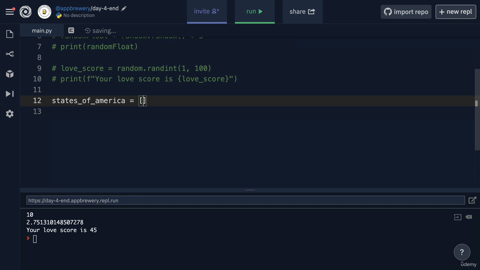And now we can create a list by creating a set of square brackets. And inside those square brackets, we add our items. So again, the first item is the state of Delaware, which is going to be a string. And then we've got Pennsylvania, etc., etc. And we can continue this list just by adding commas, adding a piece of data, adding another comma, adding a piece of data. And this way, we end up with a list data structure.